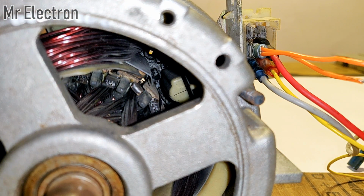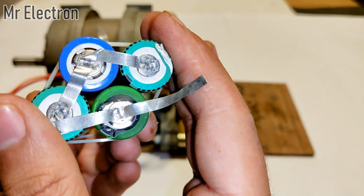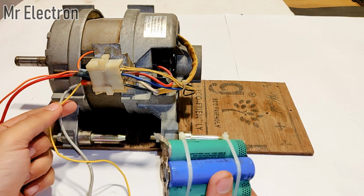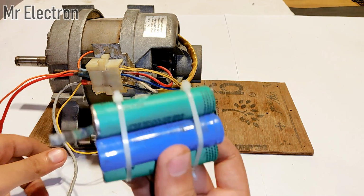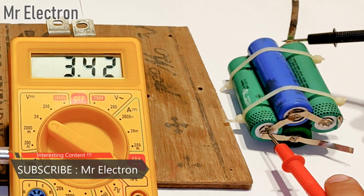Okay, so all the 4 pins have been connected and now it's time to generate electricity with the old method. This is a 3.7 volts lithium ion battery pack and I'm going to use this to power up the field winding of this washing machine motor. The lower 2 wires, the yellow and the gray one, are connected to the field winding, so I have to connect this battery to the field winding. As you can see, the battery voltage is only 3.42 volts, which means this battery pack is not fully charged because the voltage should be 3.7 volts.